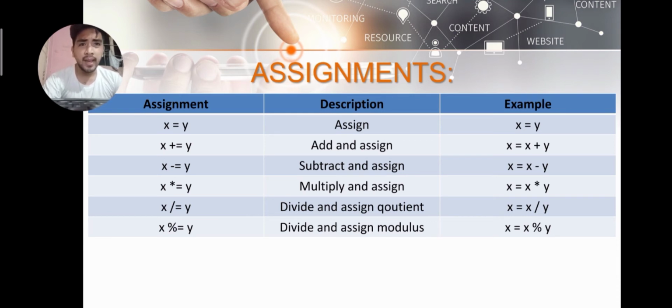Every assignment sign has a description. For x equal y, it is called assign. For x plus equal y, add and assign. X minus equal y, subtract and assign. X multiply equal y, multiply and assign. X divide equal y, divide and assign quotient. X modulo equal y, divide and assign modulus.